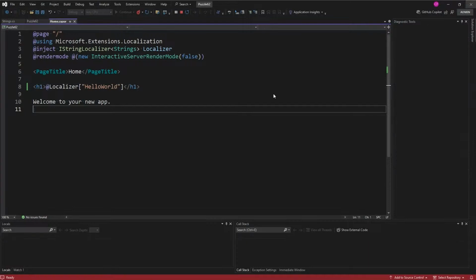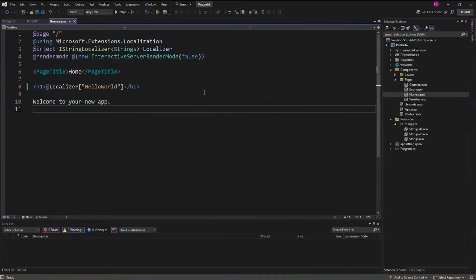All right, let's look at the code on this homepage. This looks like an interactive server. Simple stuff. We'll get into the craziness of WebAssembly soon. So how do we throw a monkey wrench in this thing? You see that string inside our localizer on line 8? Carl, I know you and I are amazing typists, and we never make mistakes when typing references like this. But let's say you did.